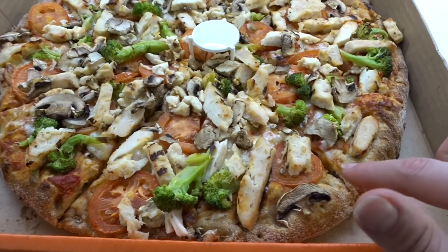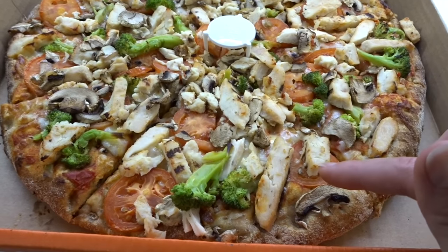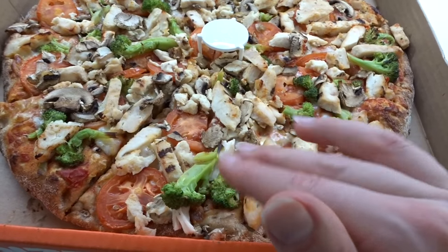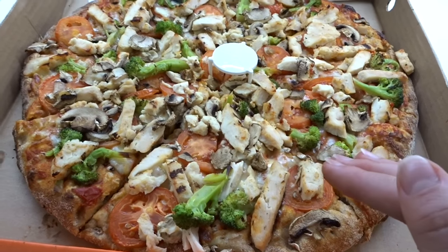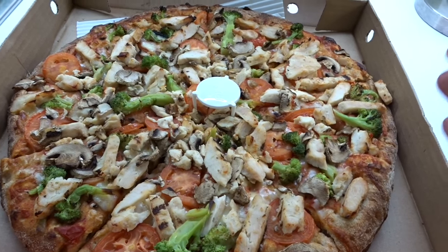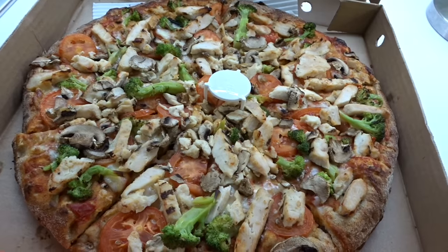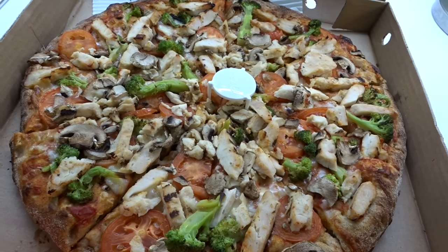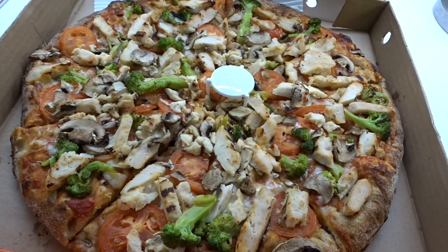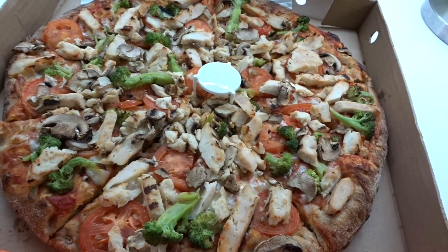This is a healthy pizza — multi-grain crust loaded with extra chicken, broccoli, mushrooms, and tomato. I asked them to go light on the sauce and light on the cheese. A lot of people view pizza as a cheat, but the way I ordered it I don't really view it as a cheat. What I love about my fat loss fast system is that you can meet your macro and micro nutritional needs while achieving satisfaction because you have the option of food variety.